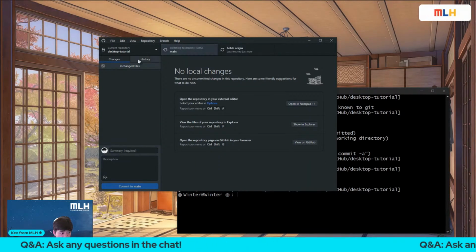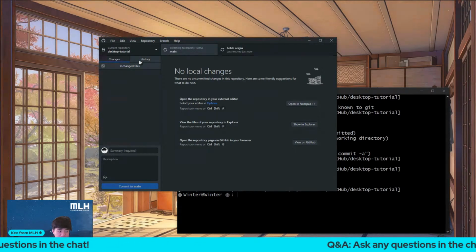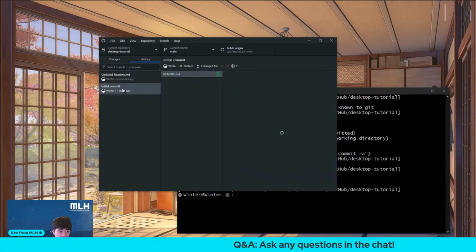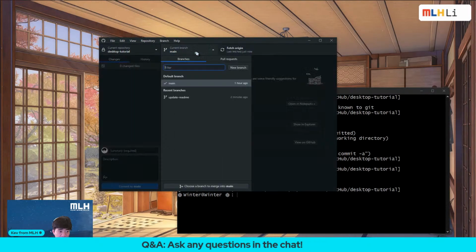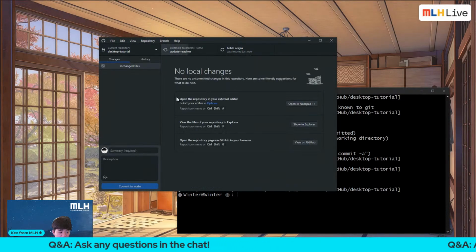So we're going to check out main branch. And you can see in main branch, once it moves successfully, that it only has the initial commit. It doesn't have the whole entire README. So I'm going to go back to this branch.